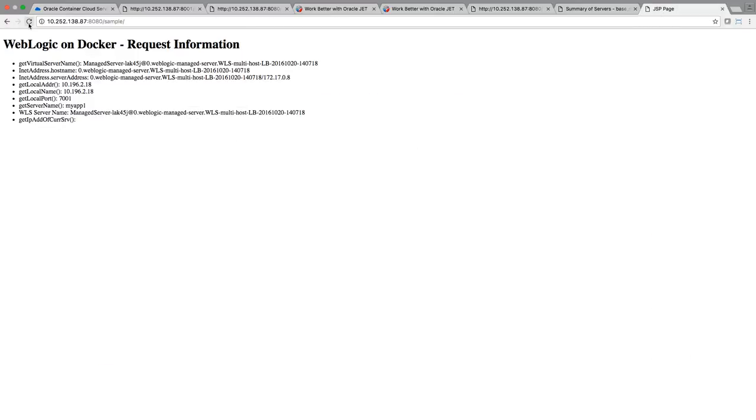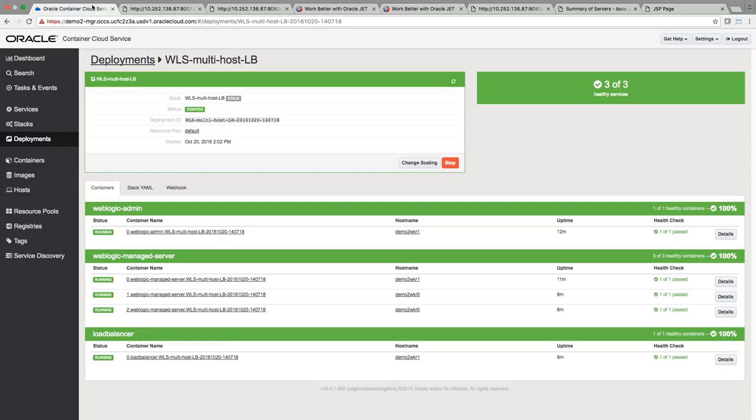If I go back to the samples page and hit the load balancer, the thing I'm going to be looking for here is a response of something other than 0 in this space right here. And I'm seeing a response there. I saw a 2. Just clicking refresh, I see a 1. So I am indeed getting responses now from all 3 of my managed servers.